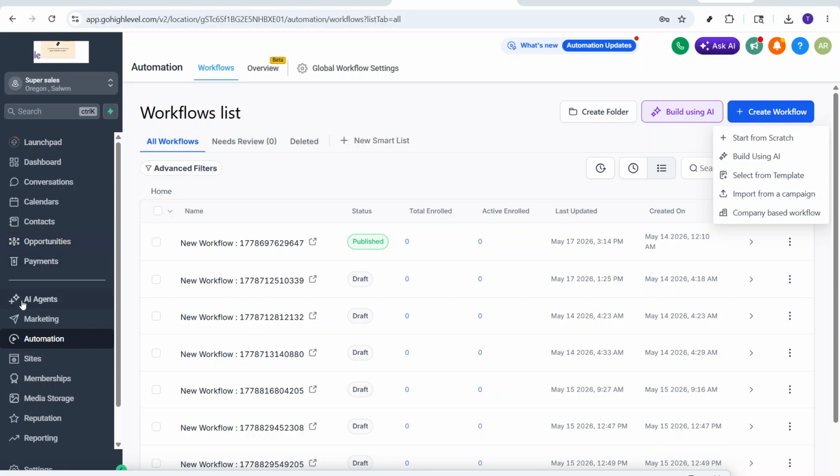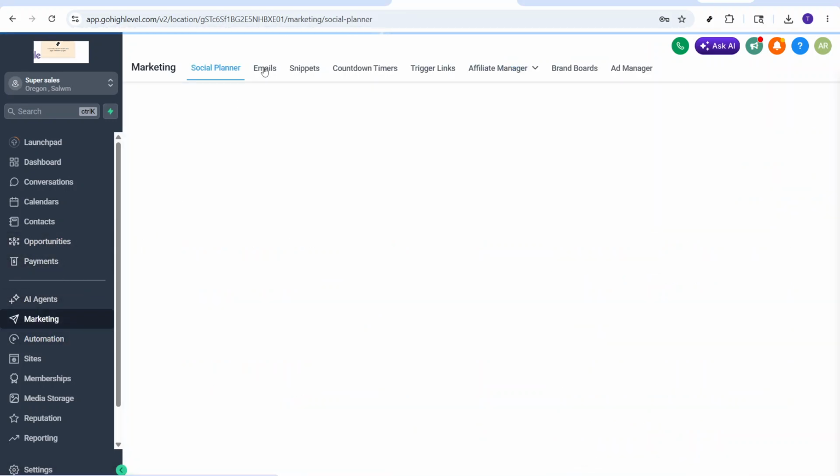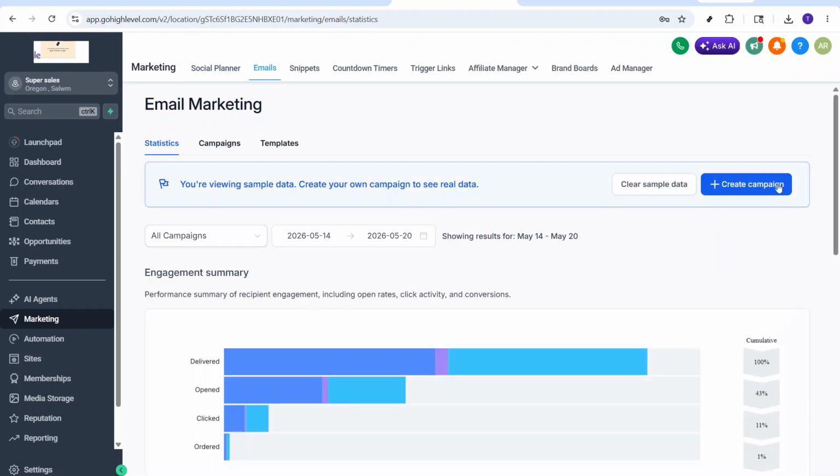To begin, make your way to the marketing section. From there, navigate to emails and then click on templates. Once you're on the templates page, you'll see an option to create a new template. After selecting it, you have a few choices regarding the format. You can choose between the design editor for a more graphical approach, the plain text for straightforward communication, or the HTML/code editor if you're comfortable with coding and want complete control over the design.